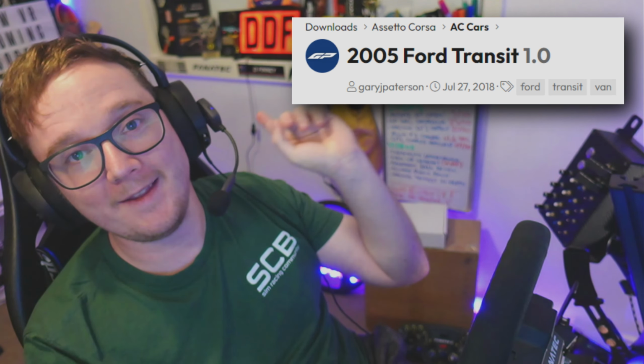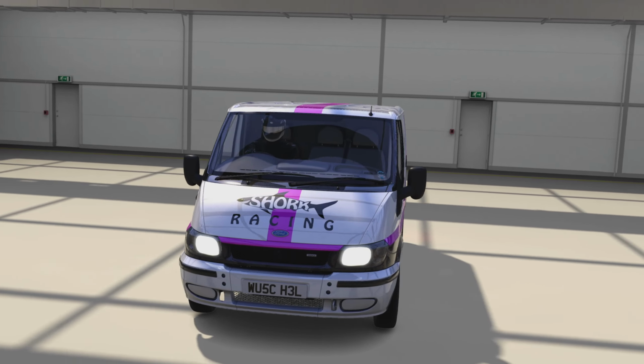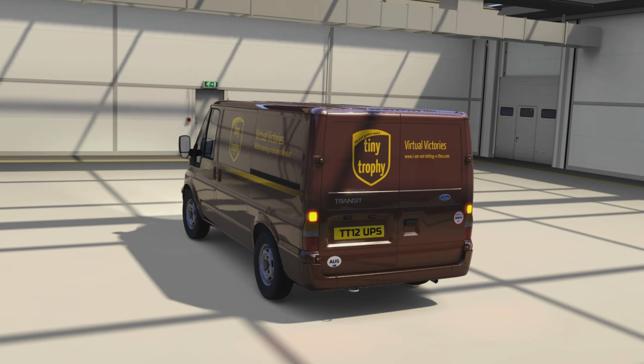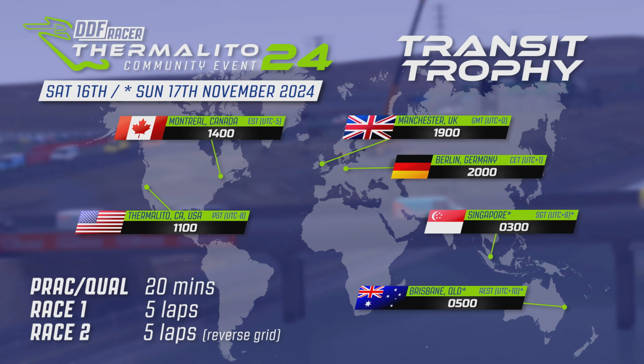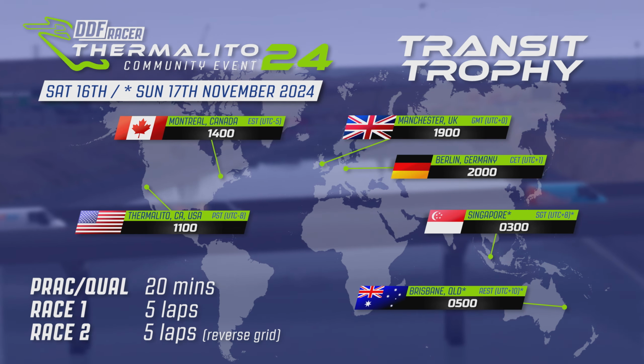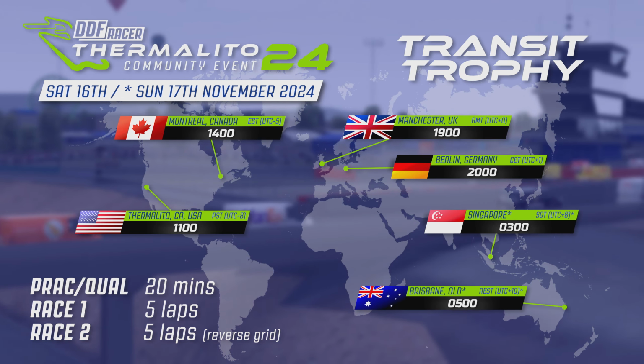And for the Transit Trophy, you'll need to download the van itself and the custom skin pack, featuring lots of awesome community paint jobs by Olaf and myself, both of which are free, and yeah, you know where the links are. The vans will be kicking things off with the server going live at 7 PM UTC on the 16th of November, and there are some time zone conversions up on the screen now for other regions around the world.